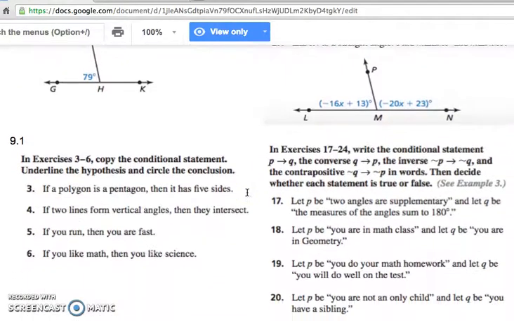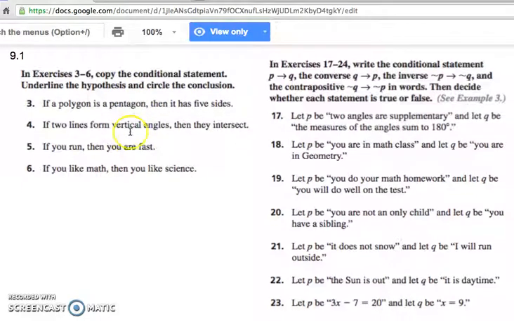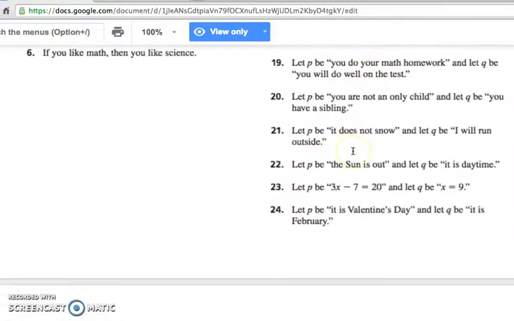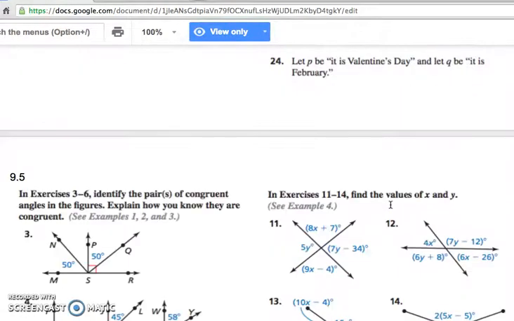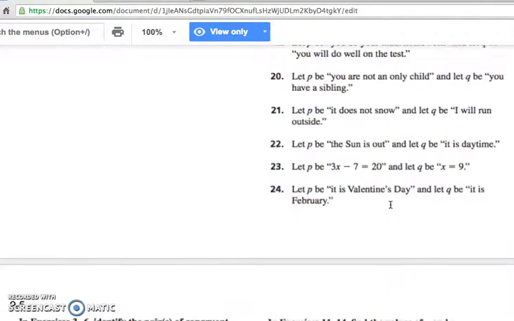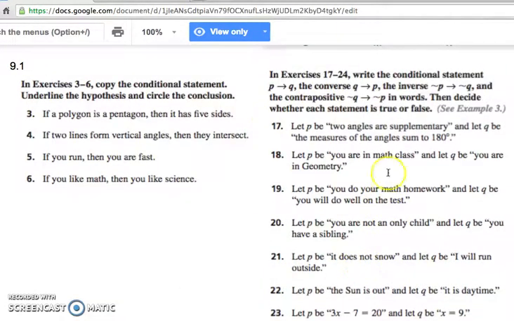All right. A couple things. We will not do hypothesis and conclusion. That will not be on there. Converse, inverse, and contrapositive will not be on the final. So pretty much this little section right here, you can just completely ignore. If you didn't hear me mention that in class, you can completely ignore that stuff.